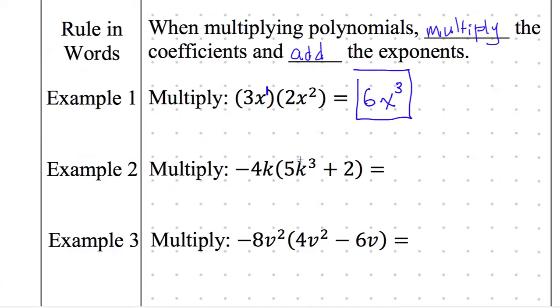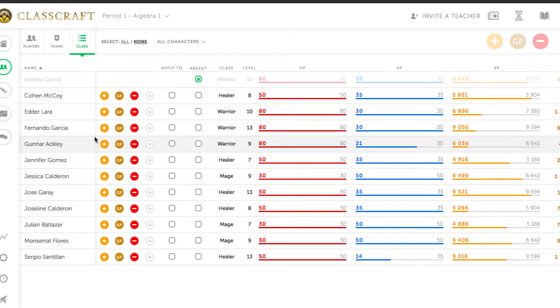All right, let's see if someone wants to take a shot at example number 2. This one is a little bit tricky. There's a word for when I multiply something, one something times two somethings. Does anyone remember this word where we multiply this negative 4k into each of these terms? What is that word that I'm looking for? Ooh, vocab word. Gunner. Distribution, yeah. So I'm going to distribute that negative 4k into both of them. Write down the word distribute. If you forgot, it's distribute. Thank you, Gunner. And your card is now in, Gunner.